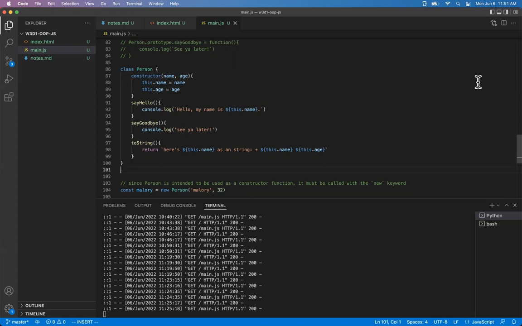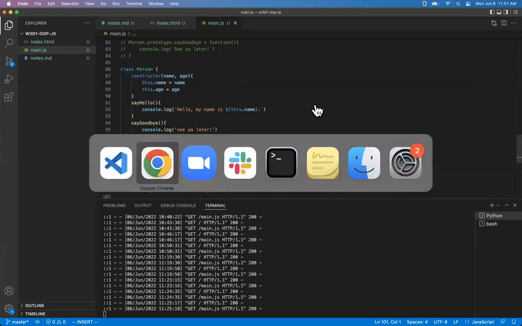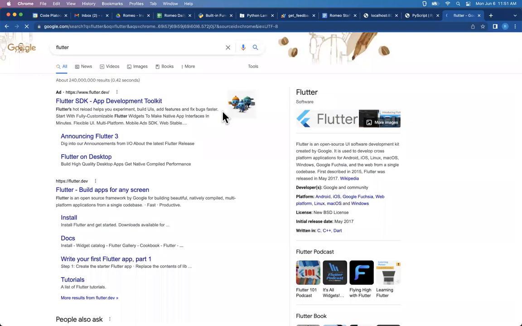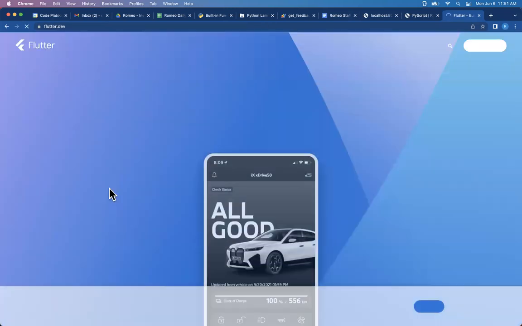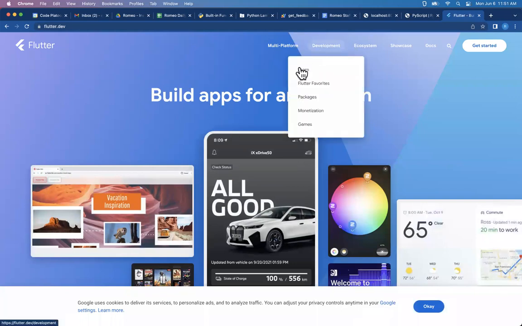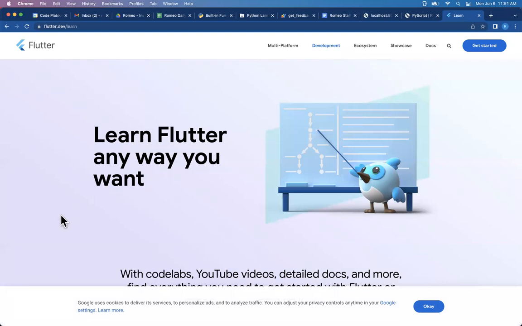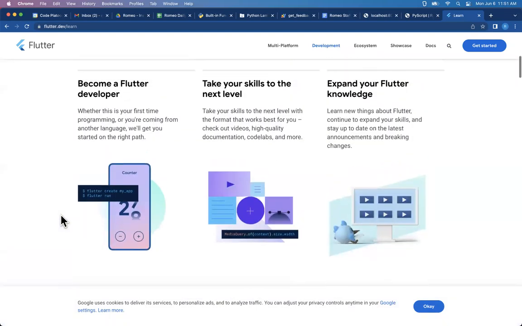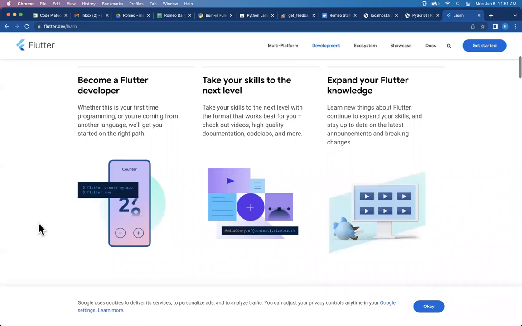All right. Any other questions this morning about OOP, JavaScript, the web, anything we've been talking about? I have a question about Flutter. I don't know if that's relevant, but I hear about Flutter a lot. How relevant is it? That's a good question. So I don't know a ton about Flutter. I just know it's a framework for building mobile applications.